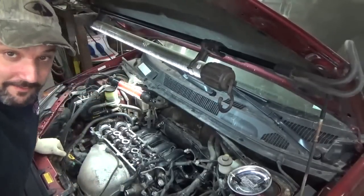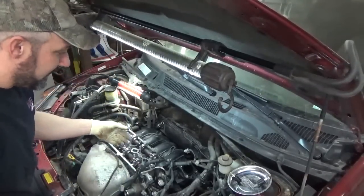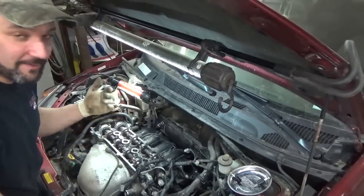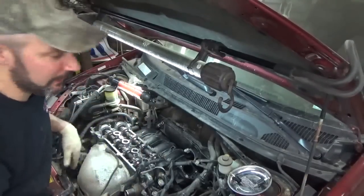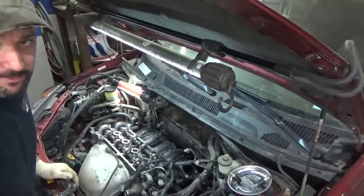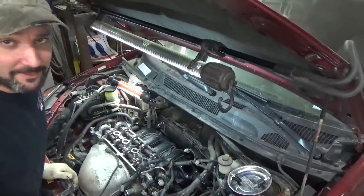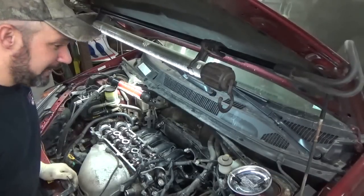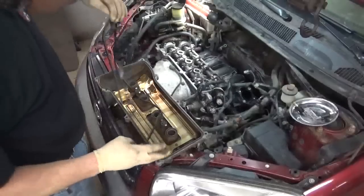Because I remember, we pulled the diaper out, took a few things off and I was like, bro, it wouldn't come, it was tight. And I think it was the valve cover, because I don't remember pulling the valve cover. Maybe I did, I don't know. I just remember it was tight. So, made a mountain out of a molehill, I think.